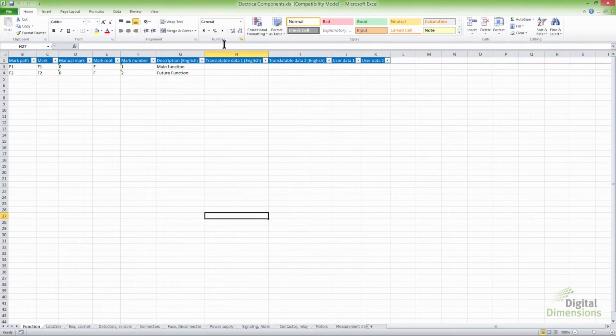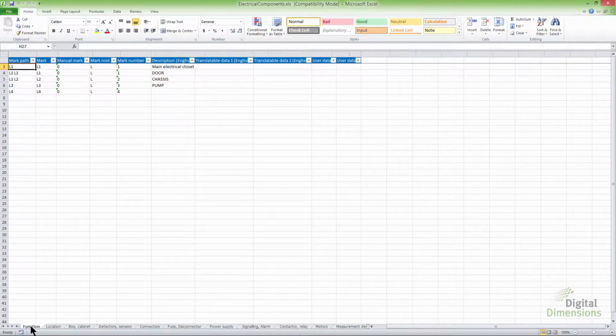So if I take a look at it, I actually have path mark, the manual mark, whether it's yes or no, root mark, number mark, the function. So it actually carries all that stuff in for all of my items. That's just by function.